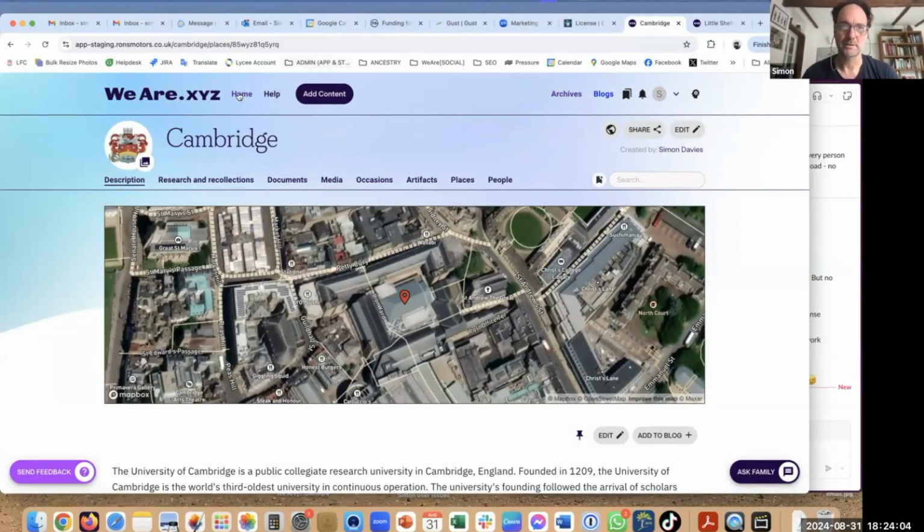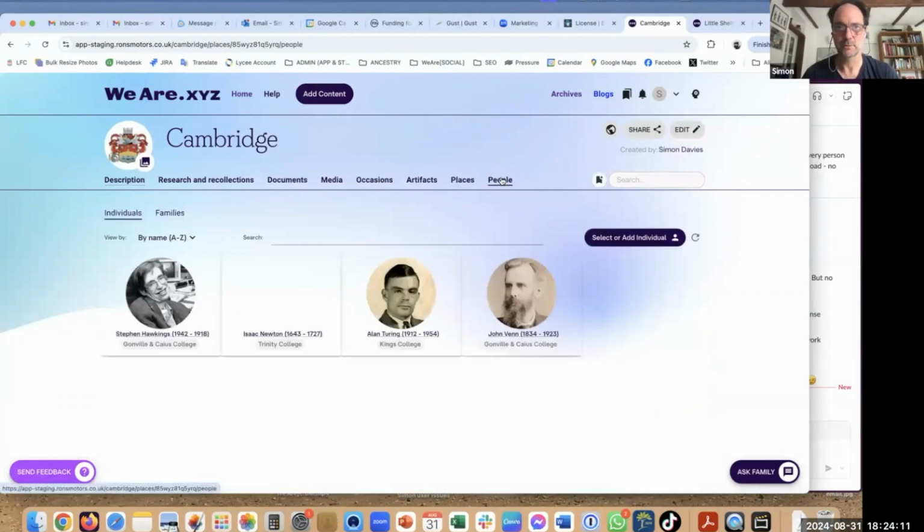This is the homepage. You'll see there's no family menu at the top. The people related to this place are all over here. I've built up this demo on Cambridge. It's still on our test servers, our staging server, but probably the first iteration may go live on Monday. It's annoying because I'm going to have to recreate this on our production.